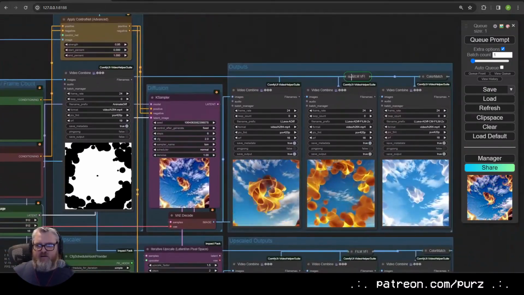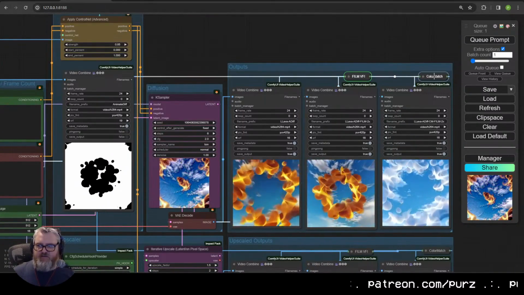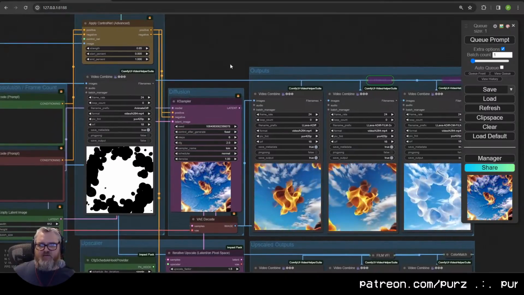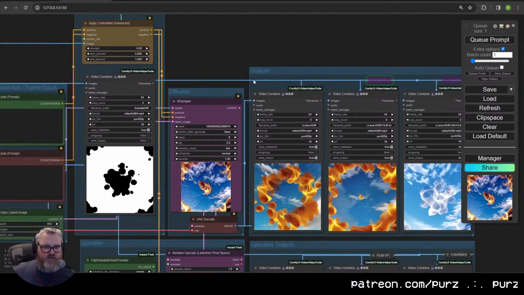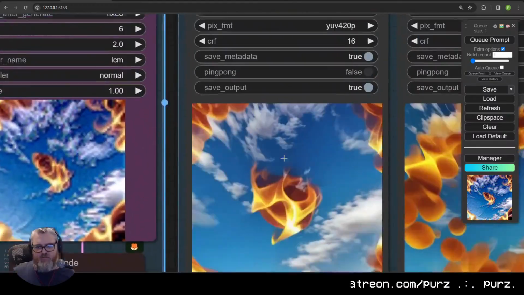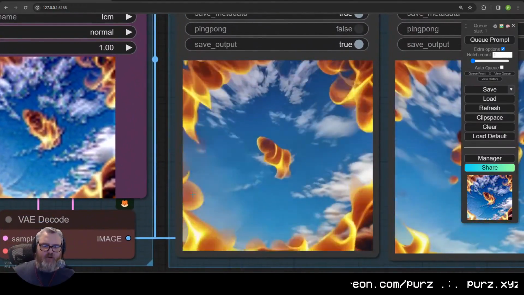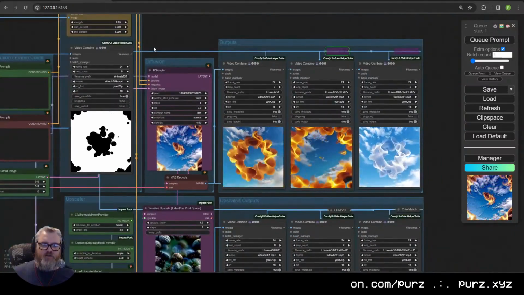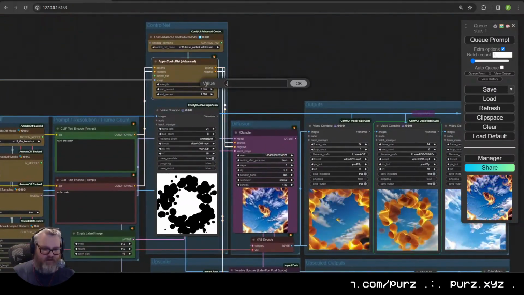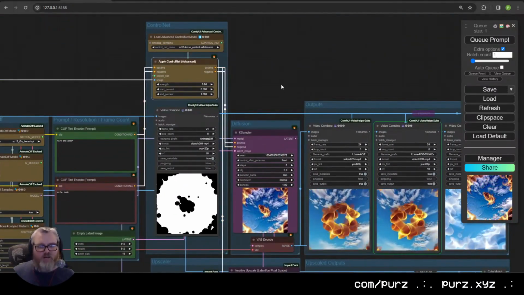So let's bypass these two for now, because again, this is just for fast iteration. I'm pretty much where I want to be here, but I'm going to see if I can back it off just a little bit more. It still looks a little bit like the mask in my opinion, but I want it to imply the mask, but not look exactly like the mask.